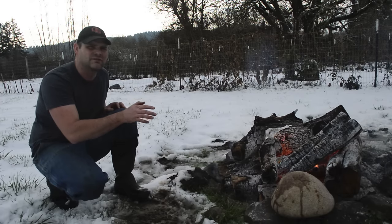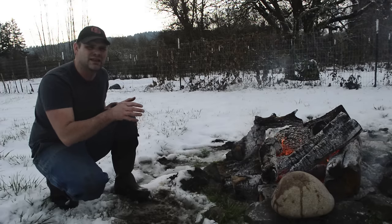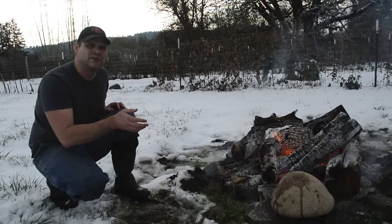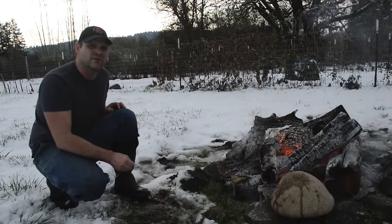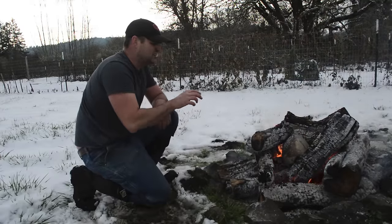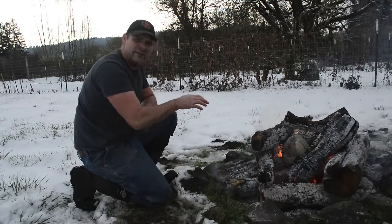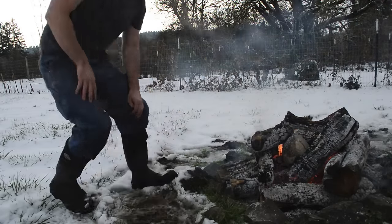In a survival situation, if you don't have a fire, you'd never go digging in through the ice to get food in the cattail roots. It would just be too much of a risk for hypothermia, but it'll be a good test now. So we're gonna throw that rock on and then go harvest some cattail roots in the frozen pond. Throw that right in the middle. We'll let that rock continue to heat up and just get full of heat where we can transfer it to our shelter. So I'm gonna back off of that so it doesn't explode, and let's go get the cattail roots.